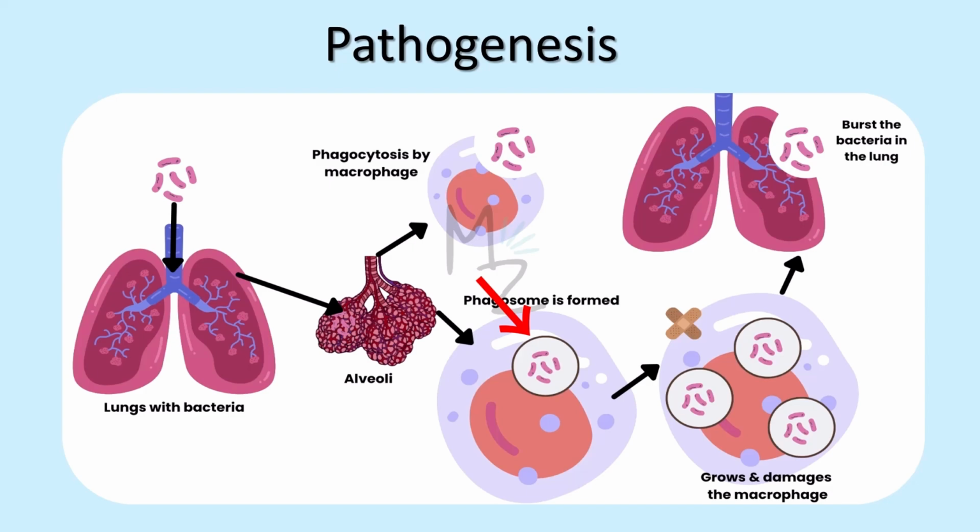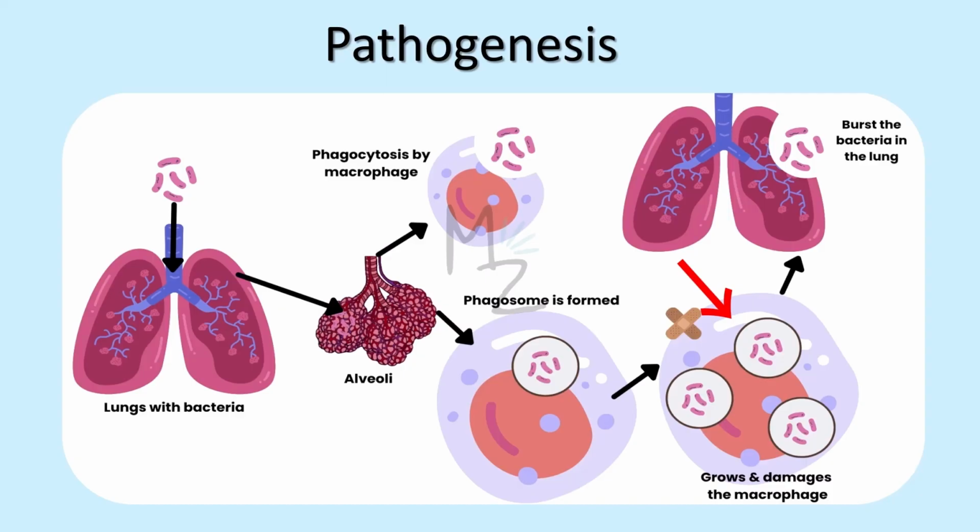If this was any other bacteria and a normal case, what would happen? That phagosome would fuse with the lysosome, and the lysosome has hydrolytic enzymes that can break down any biochemical molecule. But here we've got TB, so this is not the case. TB produces a protein that inhibits this fusion of the phagosome with the lysosome. As a result, Mycobacterium survives, proliferates, and creates a localized infection.